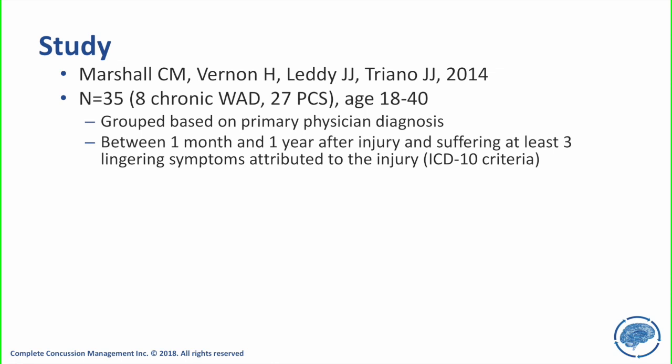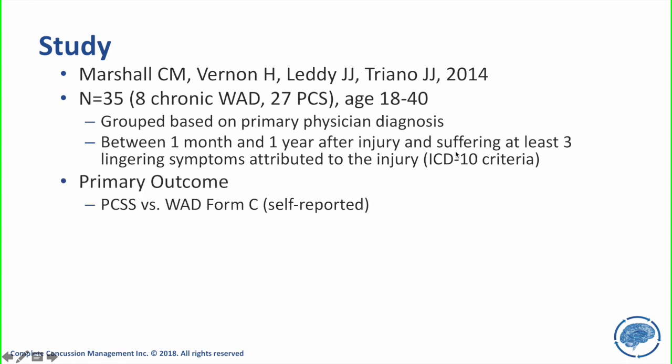And after we collected a whole bunch of patient data, we looked back on it and we grouped them based on what their primary physician diagnosis was. So if the physician called it whiplash, they were in the whiplash group. If the physician thought they had a concussion, we put them in the concussion group. And we were looking at patients between 1 month and 1 year after injury, and they had to be suffering at least 3 ongoing symptoms, which is the ICD-10 criteria.